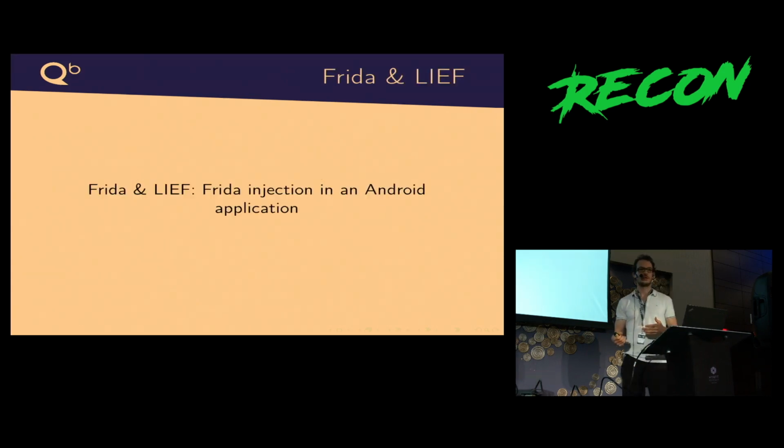So one application of this technique is with Frida. Frida is a framework that does dynamic instrumentation. And there are different modes of operation. In the default mode of operation, Frida somehow needs to inject code into the target process. And the default mode of injection is with ptrace. So Frida is doing ptrace on the process to inject the Frida agent.